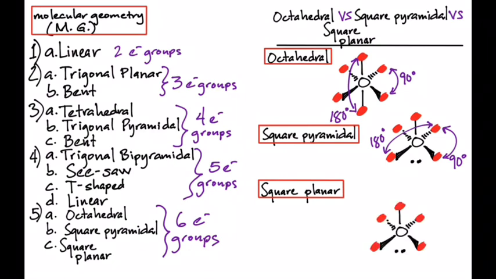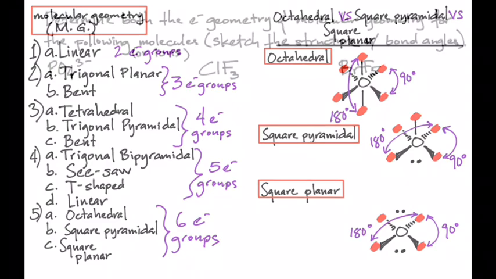So if we were to replace one of the other terminal atoms here, it would be the one that's opposite the lone pair. Okay, so in that case, it would be this atom that's in the axial position. So if you replace that, you're minimizing the repulsion between the electron groups. And so in that case, what we have here is a square planar molecular geometry with 90-degree bond angle and 180-degree bond angle as well.